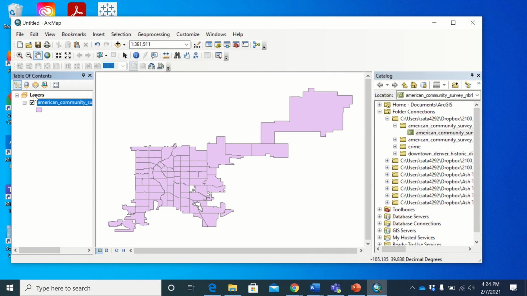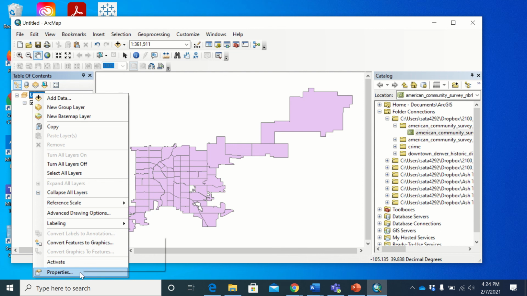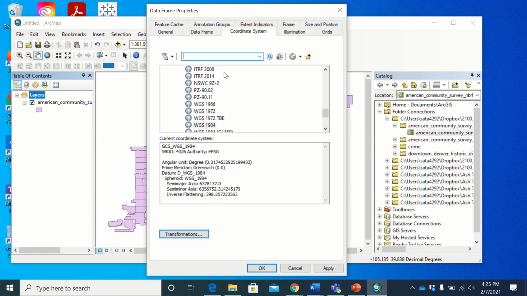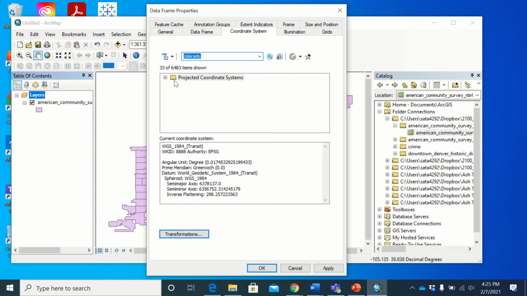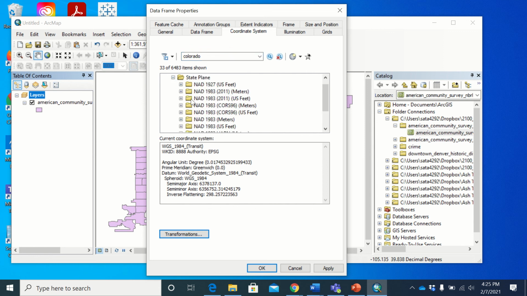As you remember from before, the first thing we always do is right click here, go to properties, and adjust the projection. So I search for Colorado, projected coordinate systems, state planes, and I go to NAD 1983 2011 US feet, and then for Denver I select Colorado Central.